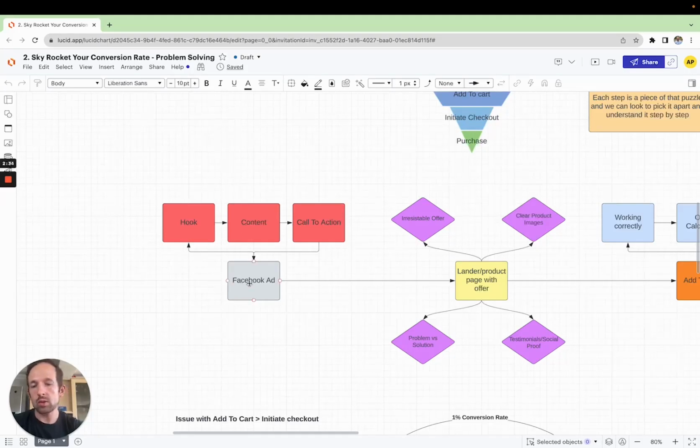But if this is the part of the puzzle that seems to be a lower pusher of the traffic, we want to go through and analyze that Facebook ad. Inside an ad, there generally are 3 components: the hook, the content, and the call to action. The hook is that first 1 to 3 seconds that stops the scroll. As people are flicking through social media, they're not there to look at ads, and that's the reason we need to catch their attention.